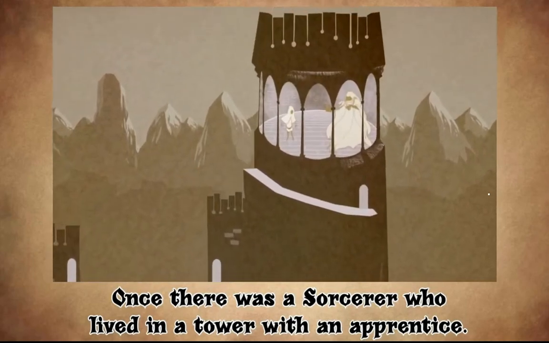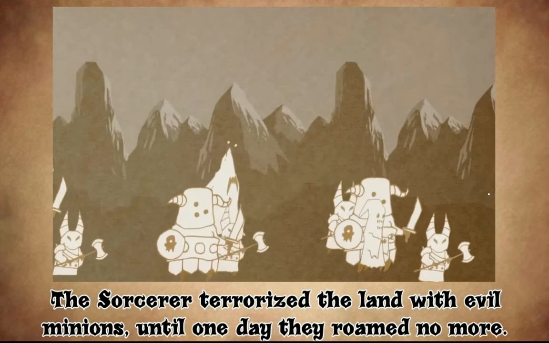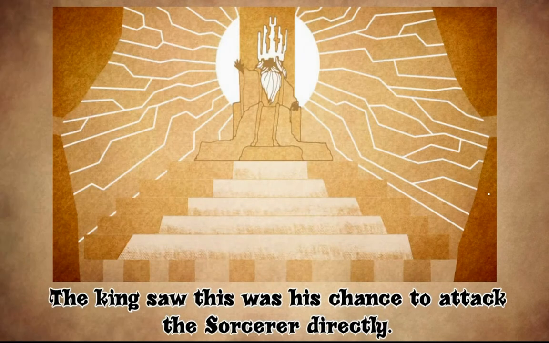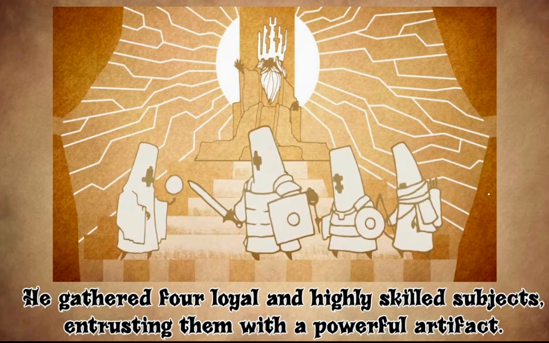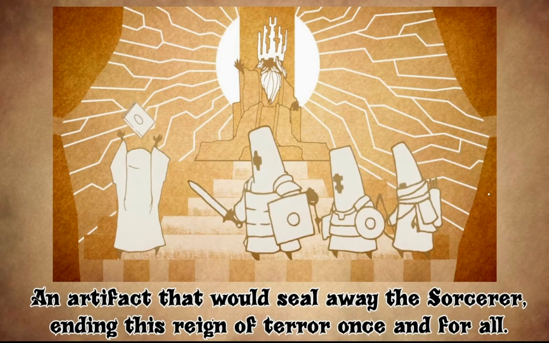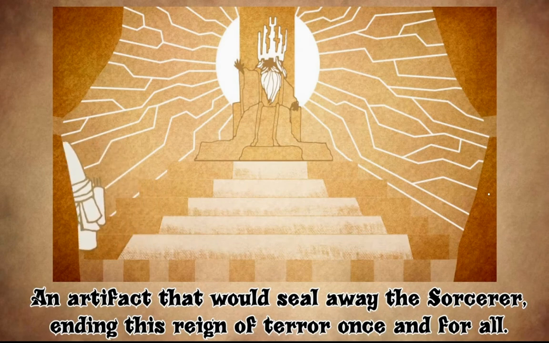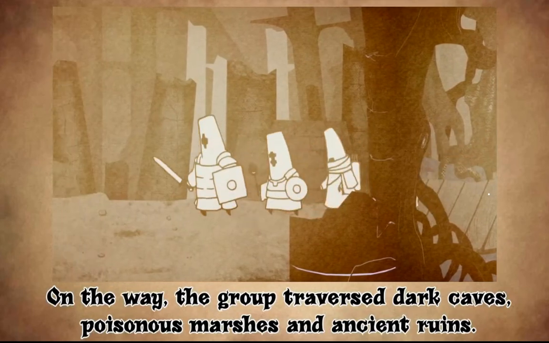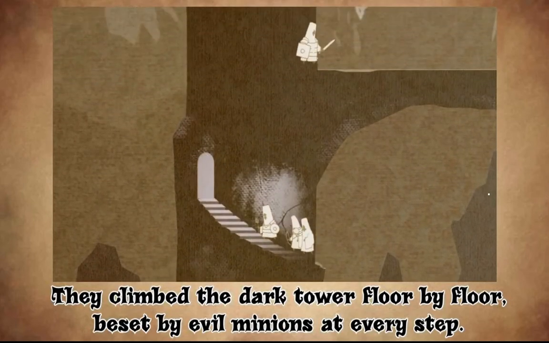Once there was a sorcerer who lived in a tower with an apprentice. The sorcerer terrorized the land with evil minions until one day they roamed no more. At night, however, lights could still be seen burning in the windows of the dark tower. The king saw this was his chance to attack the sorcerer directly. He gathered 4 loyal and highly skilled subjects, entrusting them with a powerful artifact that would seal away the sorcerer, ending his reign of terror once and for all. On the way, the group traveled dark caverns, poisonous marshes, and ancient ruins. They climbed the dark tower floor by floor, besieged by evil minions at every step.